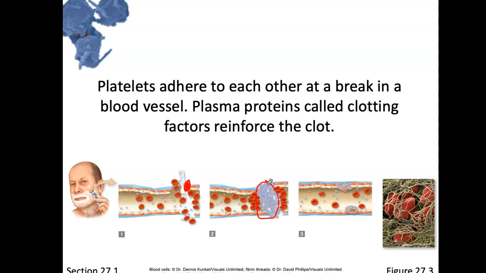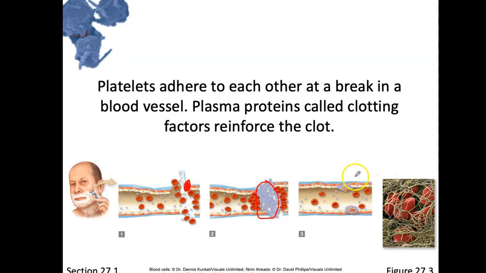This is a tricky thing because in your body you don't want them to become sticky when you don't have bleeding, because you could potentially get a clot in the brain or a clot in the heart, in the coronary arteries, could be fatal. So you want this to happen only and only when there is tissue damage.